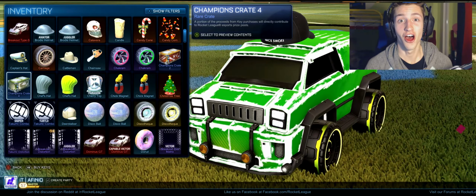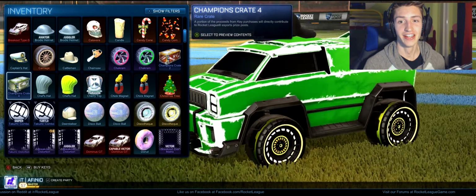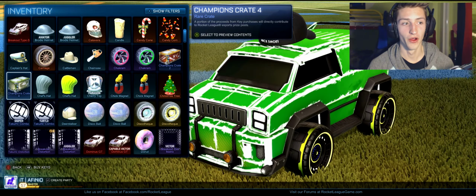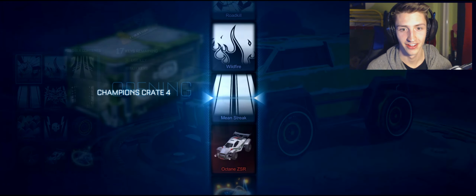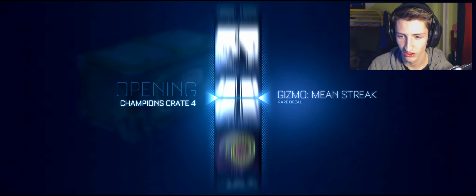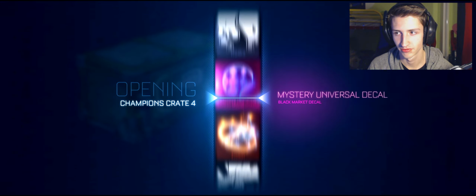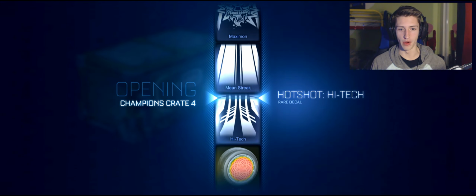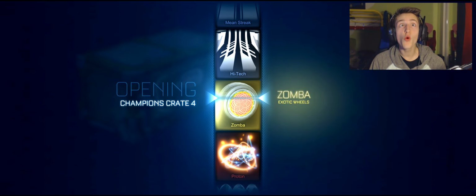Alright, that was a lot harder than I thought it would be. Hoops, not easy. Fours, not easy. Now, we're gonna open up this next crate, see what we get, and we're gonna use that to score 5 goals. It rumble. Frickin' rumble. Zomba wheels, what?